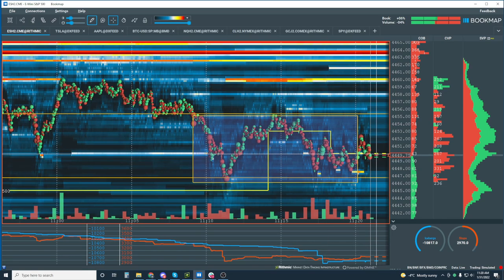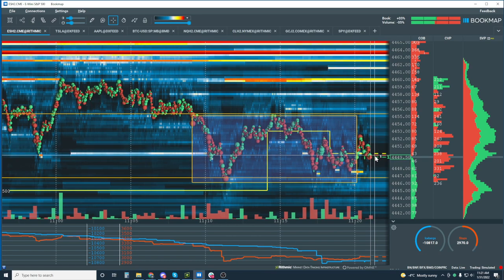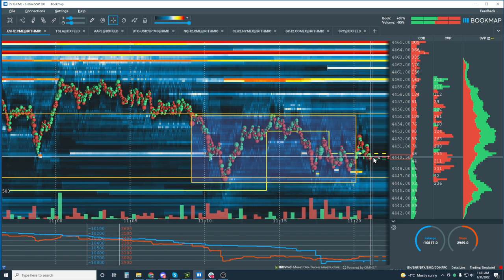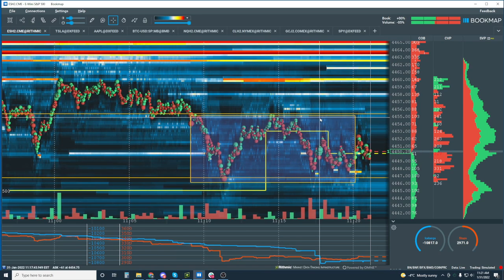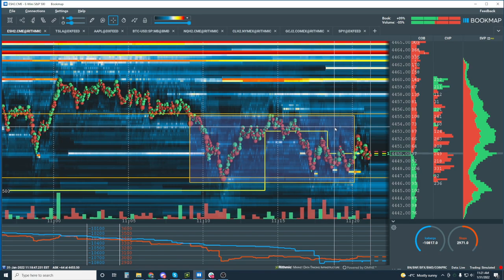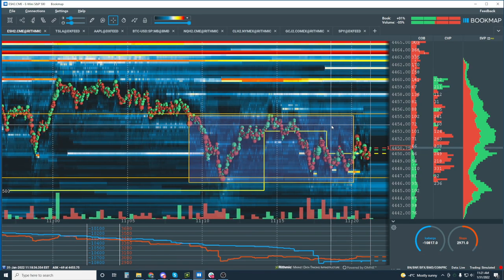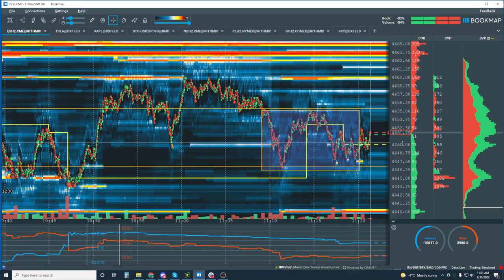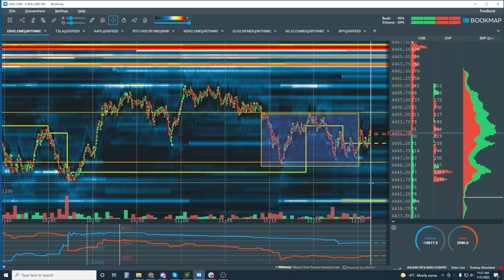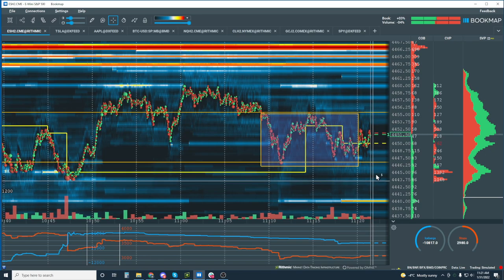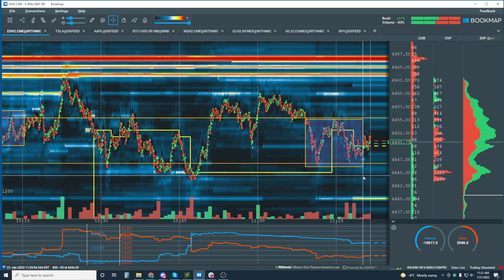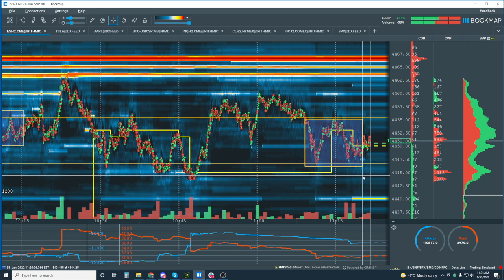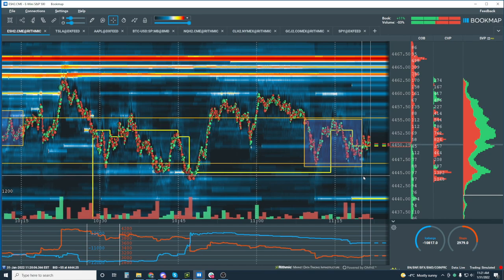Okay, makes sense. Now, this is the point of control here, as far as what I have, and we need to see big selling move it away from there. Okay, David, you have a high volume node at 43. All right. You probably are from London. Yeah, below that overnight high. So you probably had Bookmap open a lot longer. Yeah, it makes sense.